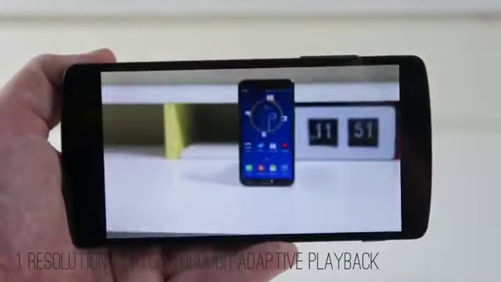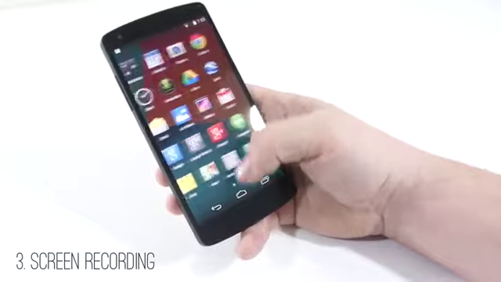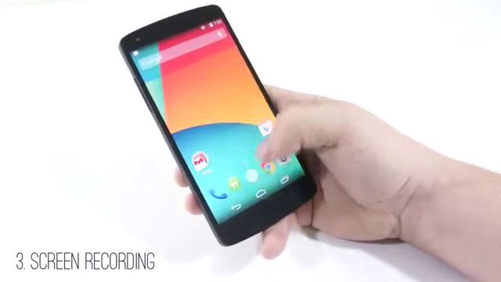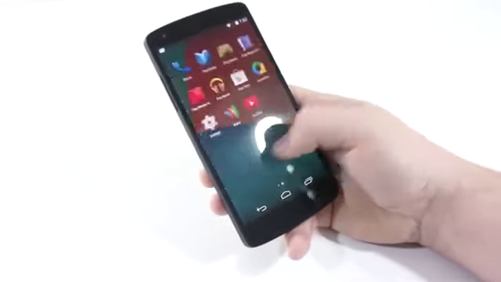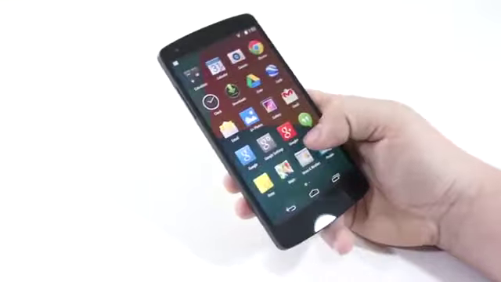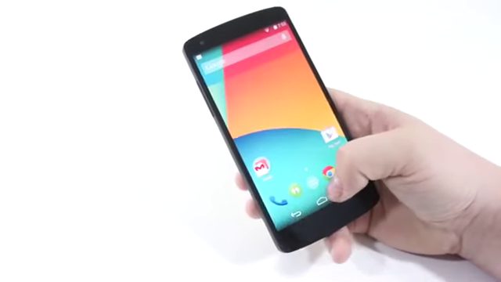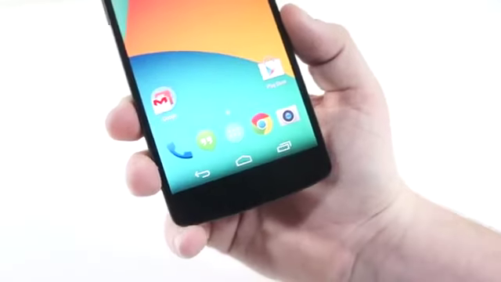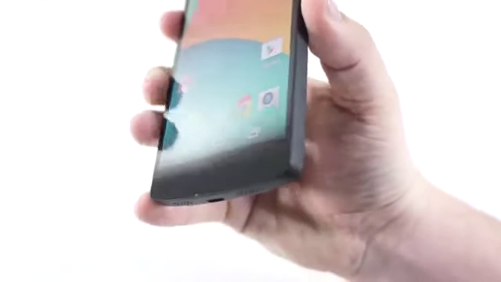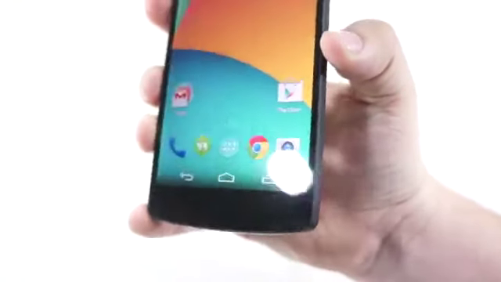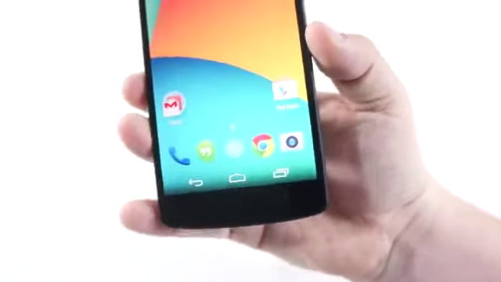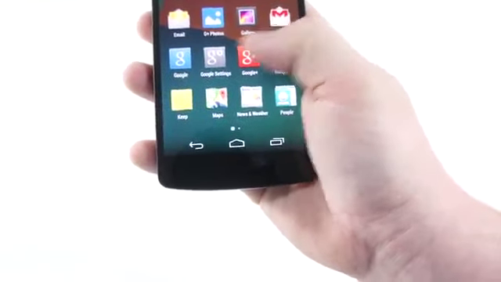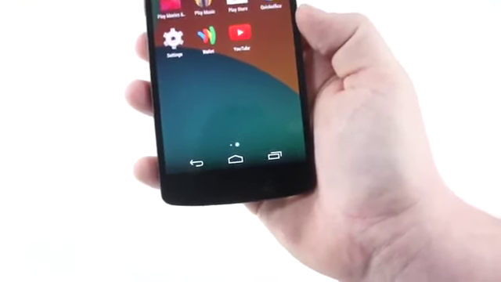Next is screen recording. This is a feature more so for developers or people that actually have the Android API set up on their computer. What that lets you do is record .mp4 formats of an Android 4.4 screen, and then you can share them online on YouTube, or if you wanted to share them on a private website, you can do that. It's a really cool feature. Like I said, it's not necessarily something that's going to be as available for everybody to do, but it is cooked into Android 4.4.